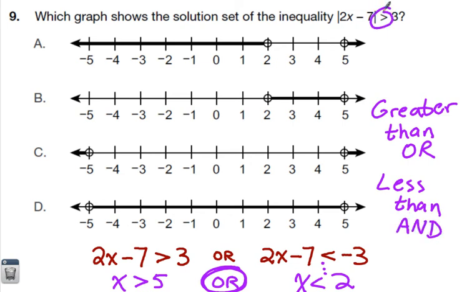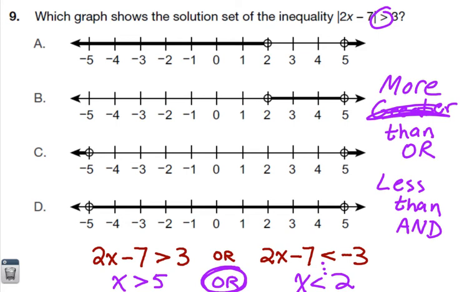So if it was a greater than, or maybe, you know what? The better one might be "more than or." So more than or, and if it was a less than, it would have been an and. And as long as I'm reviewing things that are, in general, things to review, if it's an or, then most of the time, not all the time, but most of the time, the two graphs are going to be separate and running away from each other. And if it was an and that connected the two inequalities, most of the time the graphs are going to be colliding with each other, going towards each other.